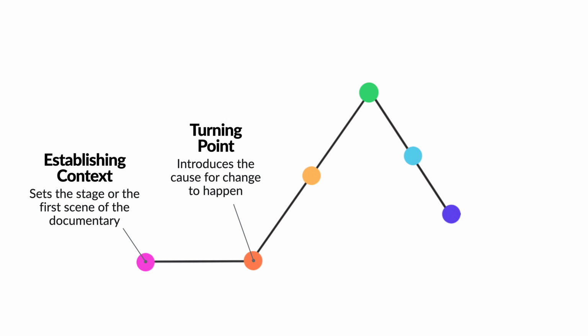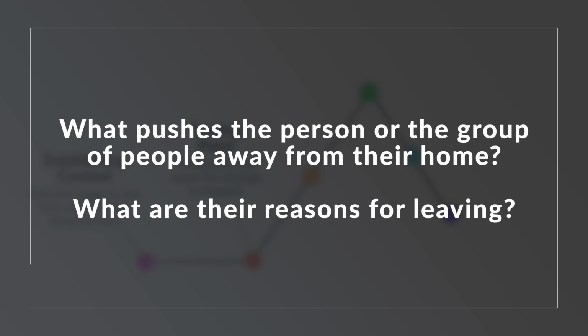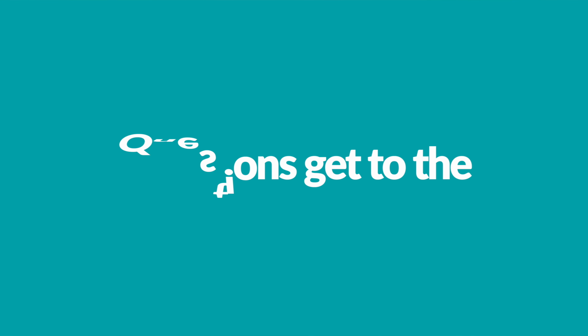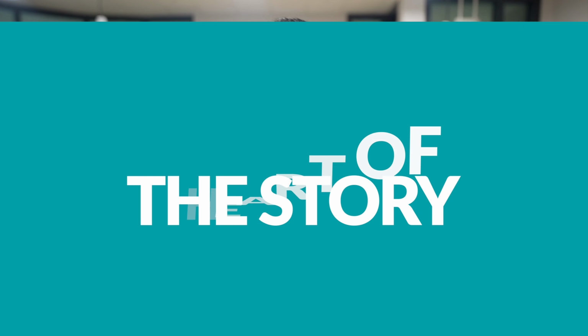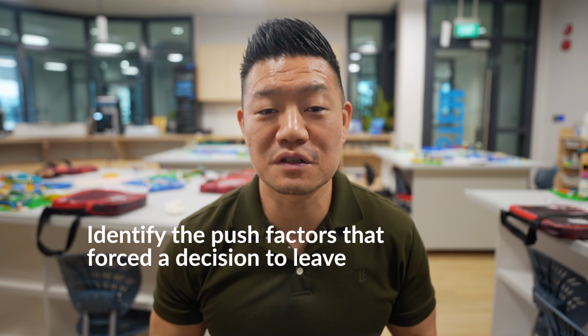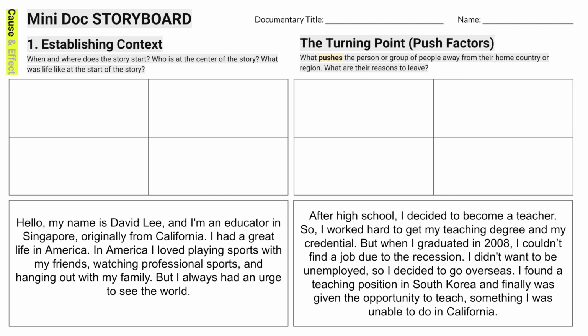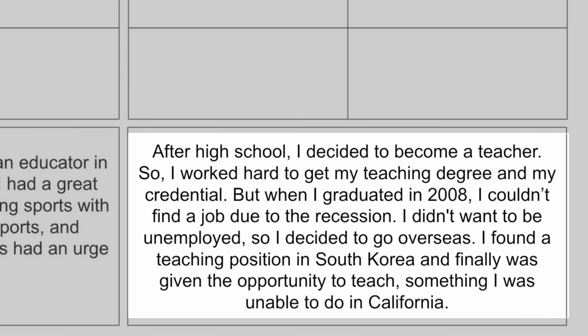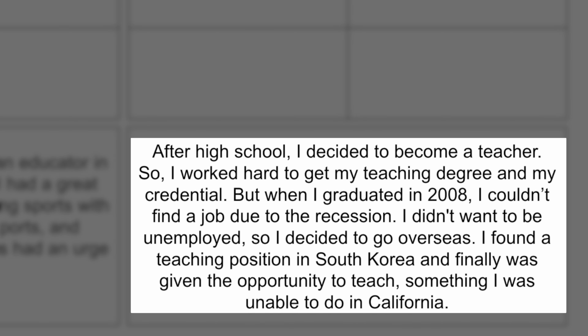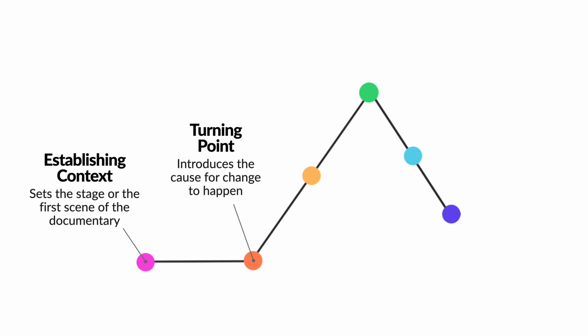For the turning point, I asked, what pushes the person or the group of people away from their home? What are their reasons for leaving? These questions get to the heart of the story. They help you identify the push factors that force the decision to leave. In my turning point script, I talk about how I wanted to be a teacher, but I couldn't find a job, which led me to decide to move away from America and migrate to South Korea to teach.